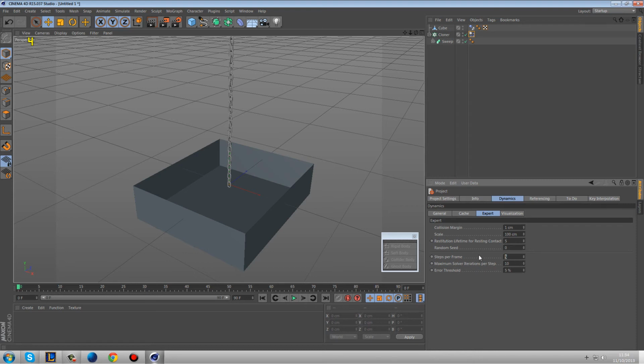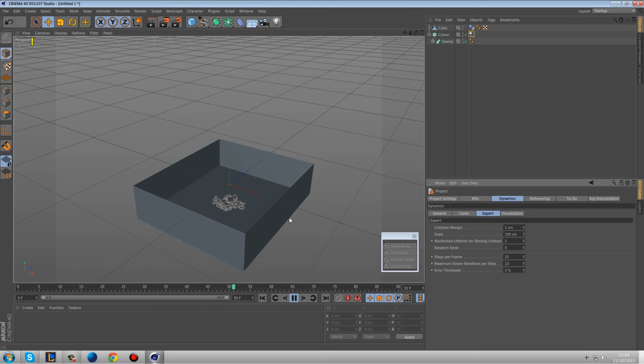If we up this to something like 20 and press Play, it's going to be even slower, and we're going to get some different results. So as you can see, this is actually bunching up altogether and then falling, which is completely not what we had before. So changing these settings does make a massive difference, and you do have to play with them to get the best result. But as you can see, this is taking forever just to calculate, and it's not very accurate.